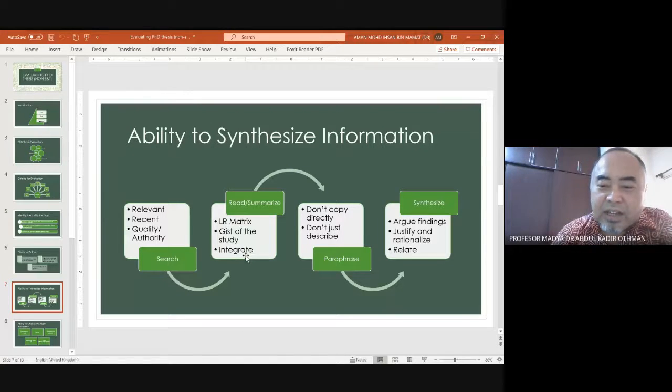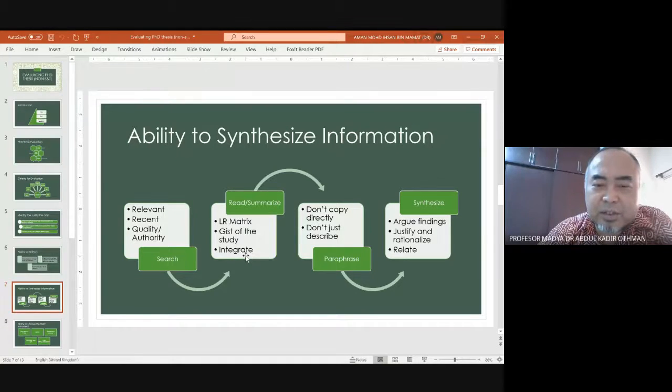You don't argue anything. You should be able to say that the study is not good. The study has used an incorrect method, wrong justification. So we should be able to provide our own judgment regarding the studies that we have referred to. That is one of the ways of arguing with the information that we found in our literature search. Okay, Nur Azza, are you clear? Okay, Dato', thank you.